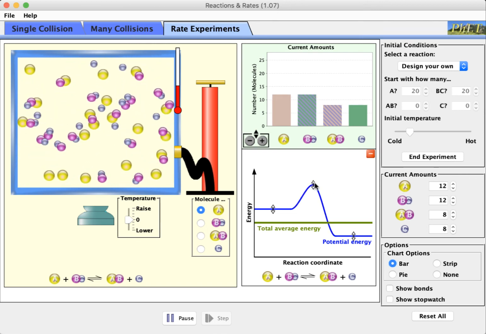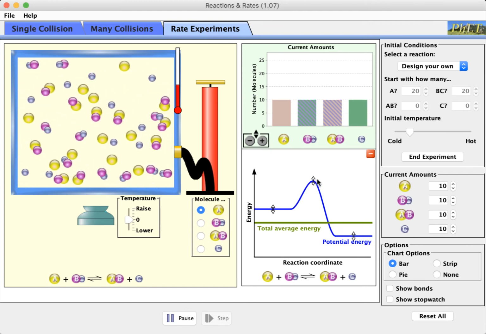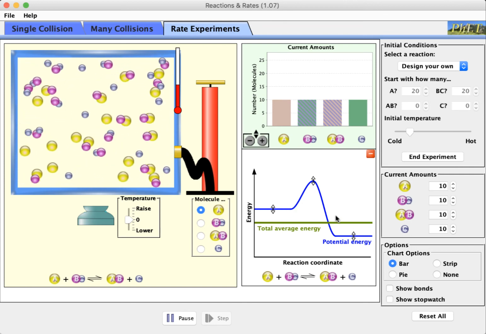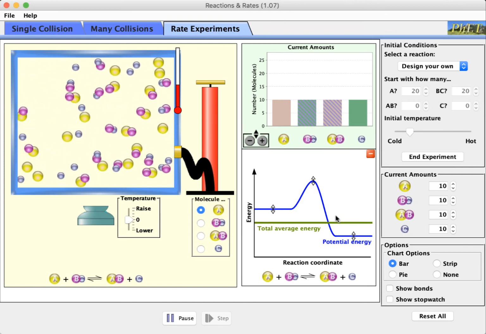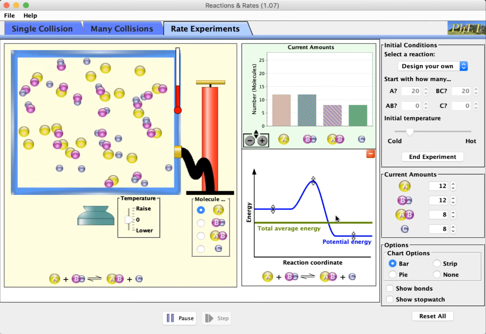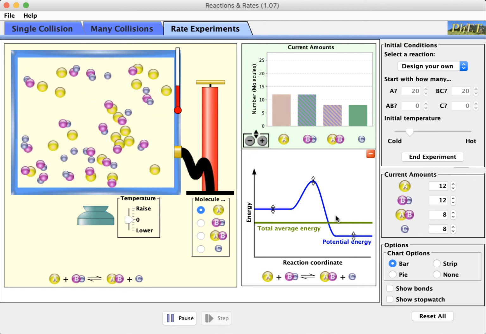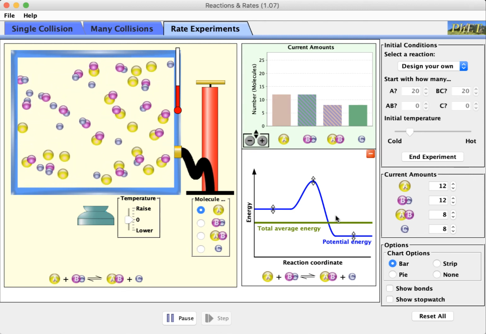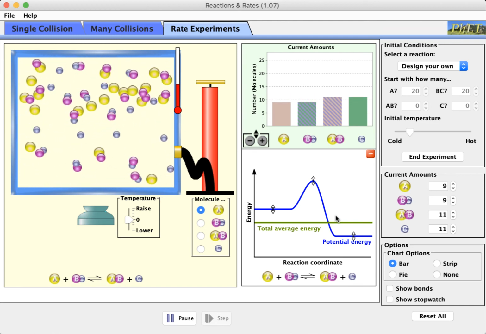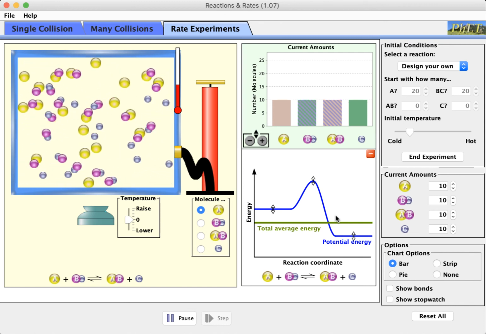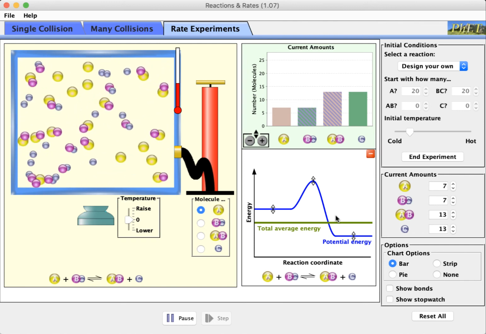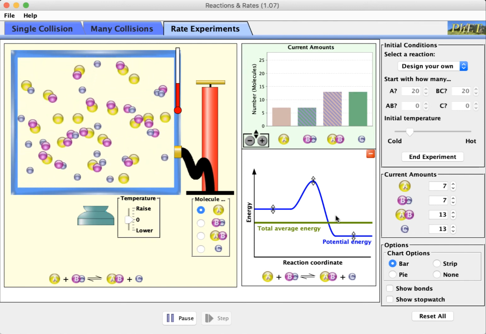Inhibitors and catalysts will affect the apparent activation energy. The activation energy is what's needed to actually get the reactants to go from one side to the other. This is a very simplified case. Truth be told, in a reaction, there's going to be several different places where the bonds have to break and where they form. So the graph is not necessarily going to be smooth. It's going to be a bunch of little peaks, and each one of those little peaks is a step in the reaction that has to occur in sequence for the overall reaction to follow its pathway from reactants to products.